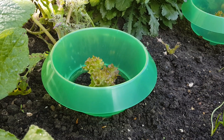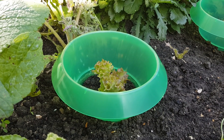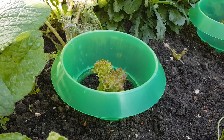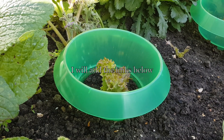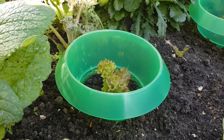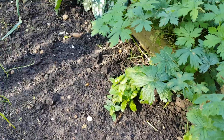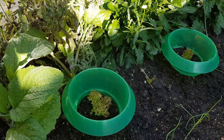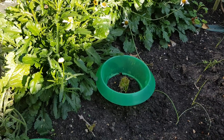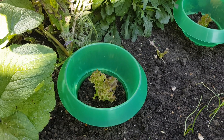Now these are an experiment, this is new to the garden. I first saw these on another YouTube channel, the Swiss Plot, which is the lovely Tamara's plot in Switzerland, and she has these and I noticed that she uses them for all the lettuce. Well, I planted about five or six lettuce in this row and here as well, and the slugs have had the lot. I think there were about ten or twelve plants and this is all I've got left. I've tried everything to stop the slugs — I come out at night with my torch — so in desperation I've bought these and we'll see if they work.